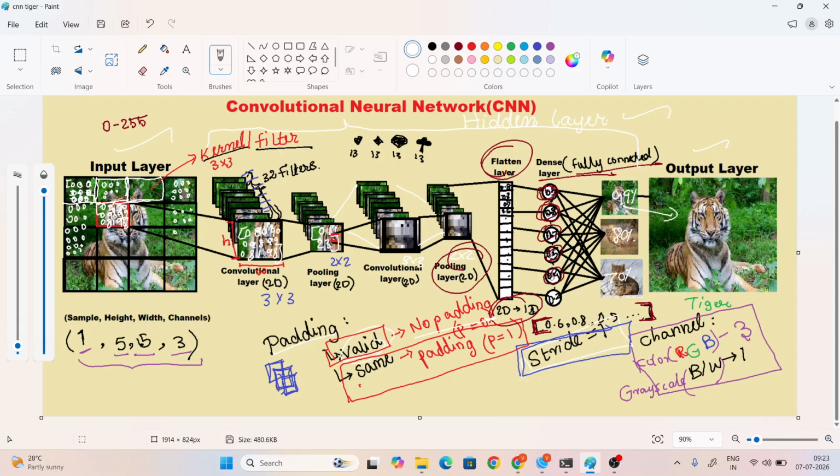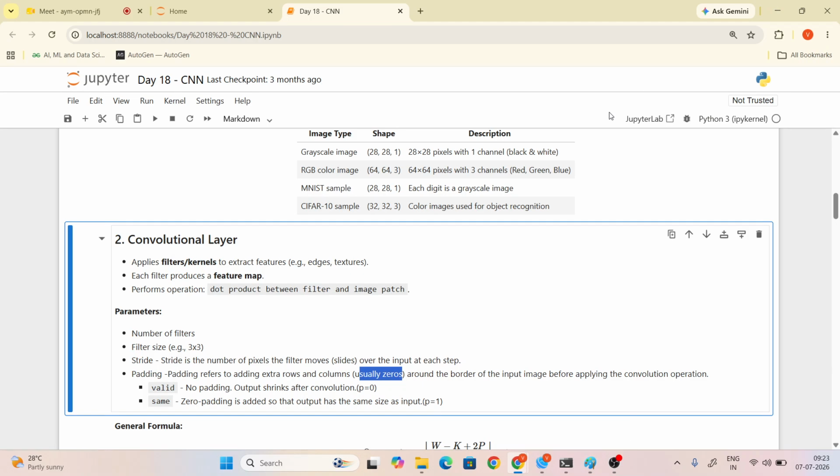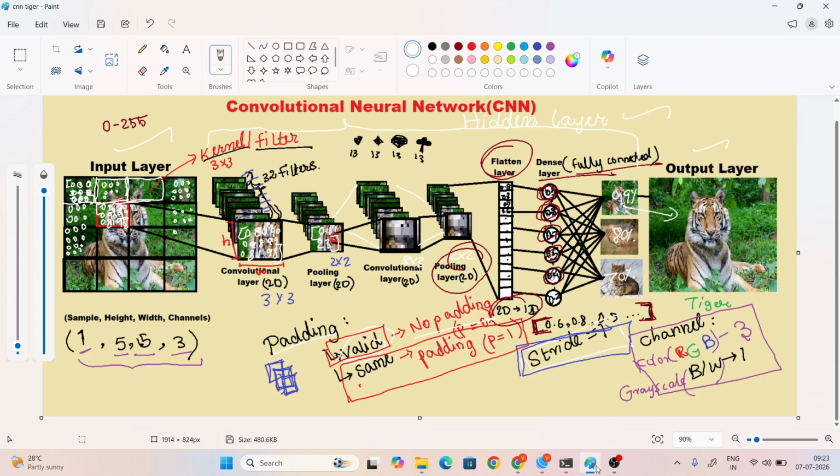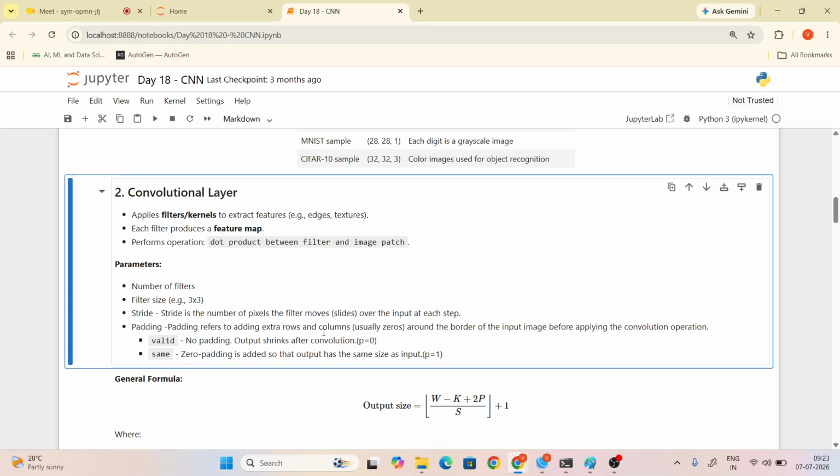If you want valid, this is called no padding. If you want same, it automatically takes all the input, and this is called zero padding. Zero padding means we apply zeros. Have you got my point?